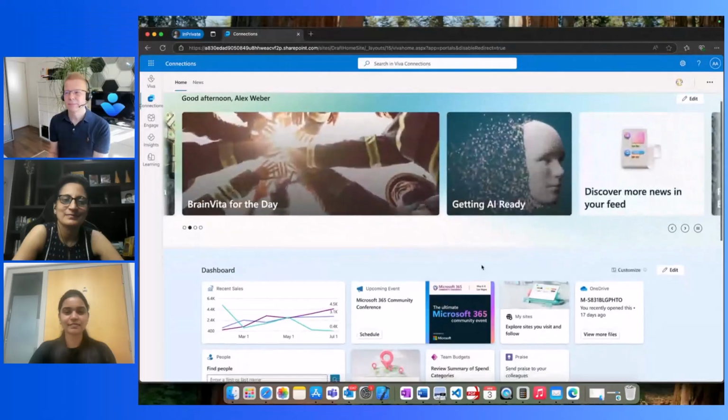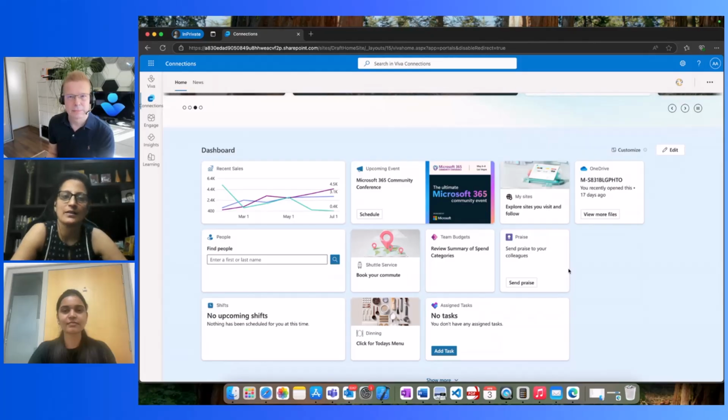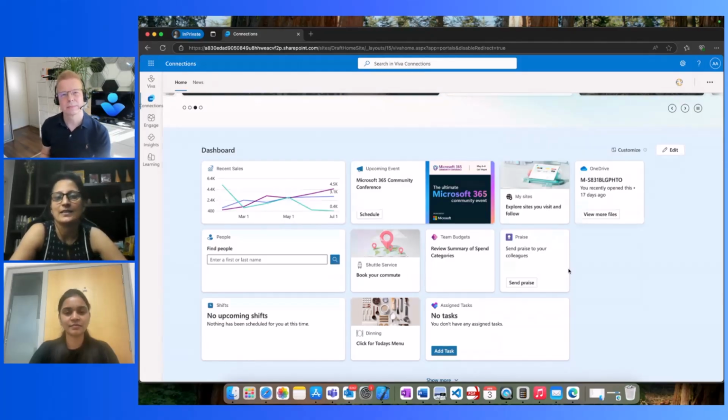Now, let's jump to the live demo. We're going to use desktop this time, but you can imagine how this works also in the mobiles. But I'll let Shivani show how this works in practice. So let's jump over there. So this is a typical Viva Connections dashboard where we have multiple cards, which are some of the SPFx-based custom cards, and some of them are out-of-the-box cards like the People card and the My Sites card. So Shivani is going to show you how we can add this card on the go.